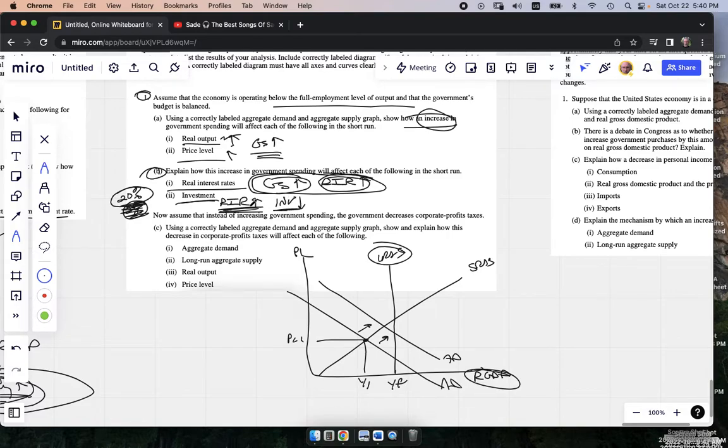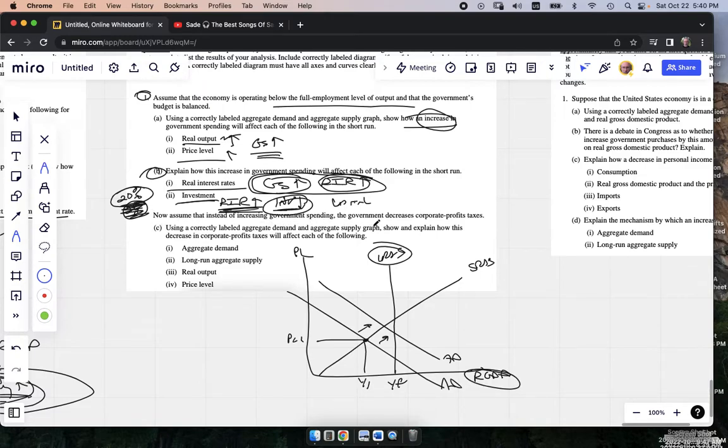I'm trying to think if there was anything that I needed to add in there. I would say real interest rates go up, therefore people are less likely to borrow money at those high interest rates. Therefore, there's going to be less what we call capital formation or investment. We could just stick with investment. We don't need to go any further than that.